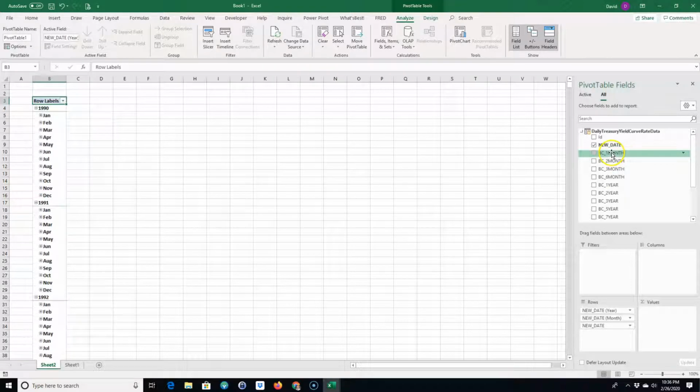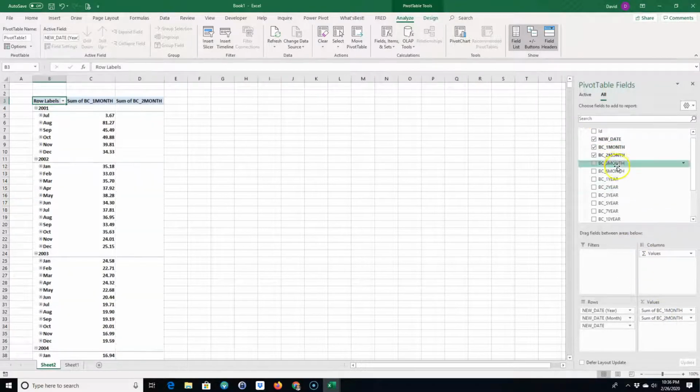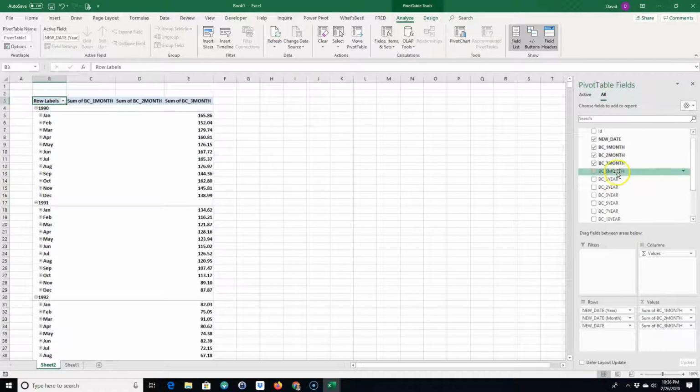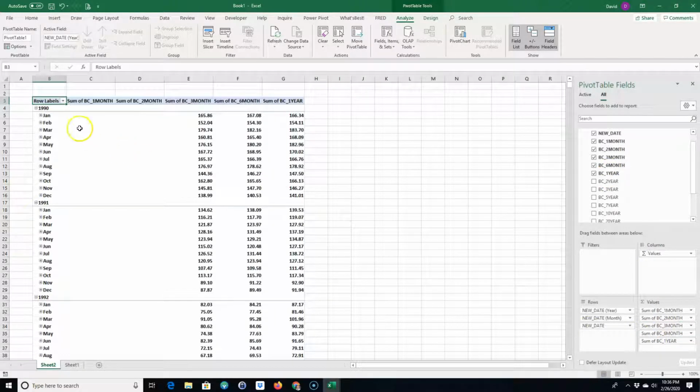So then what I'm going to do is I'll just start pulling some of these down into values. And we're going to be summarizing by, I'll just pull like that many down. And you can see like these 2 months they weren't selling it, but these 3 months they're selling it. But that doesn't look right. And the reason it doesn't look right is because it's summing. So all the data in January, it's adding them together.